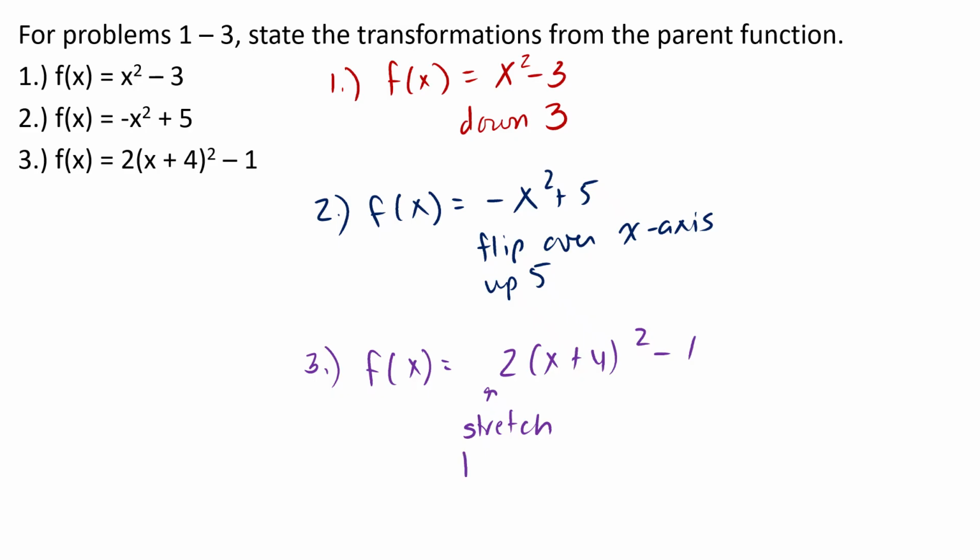The +4 on the inside is going to send it left 4, and the minus sign at the end will send it down 1. So the pieces we're looking at there's the stretch, there's the left 4, there is the down 1. Okay, so those are the pieces that we're looking at.